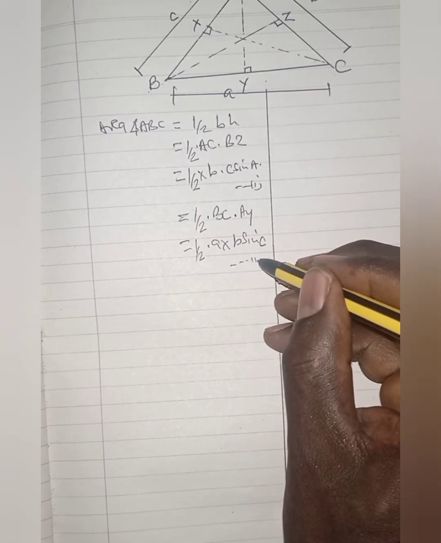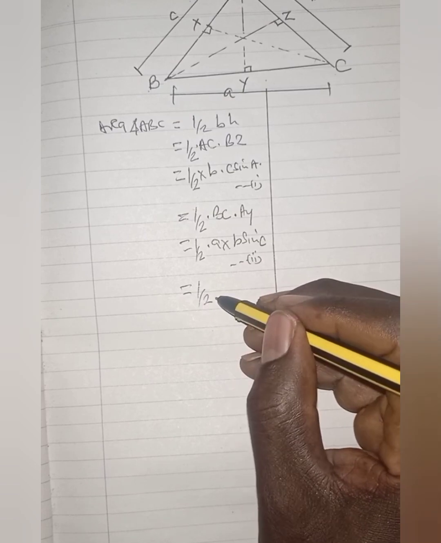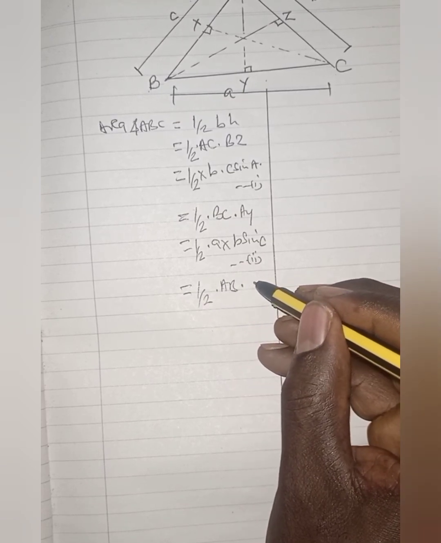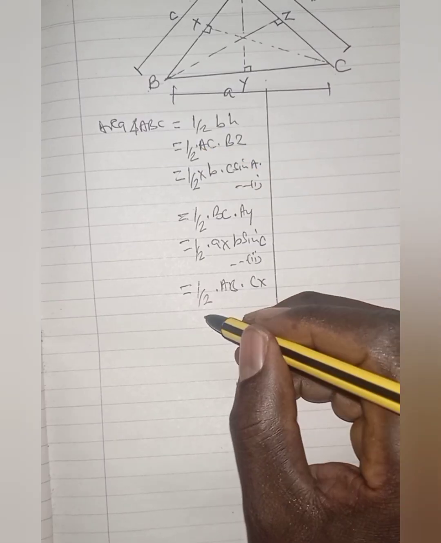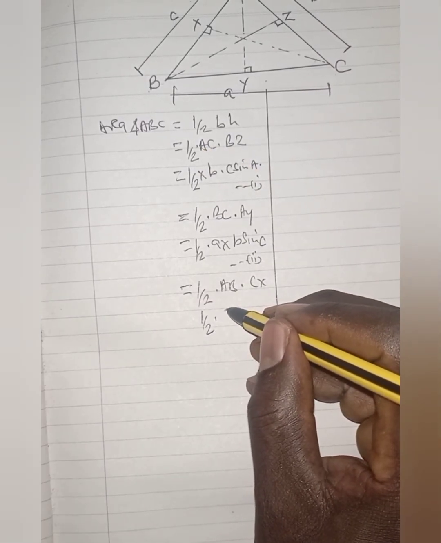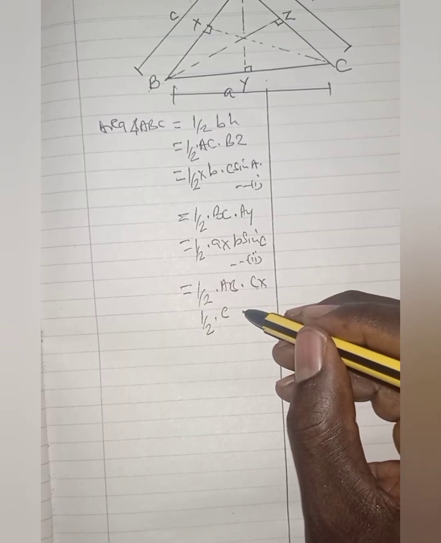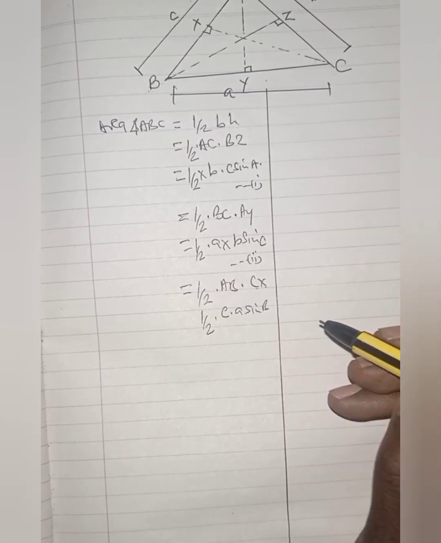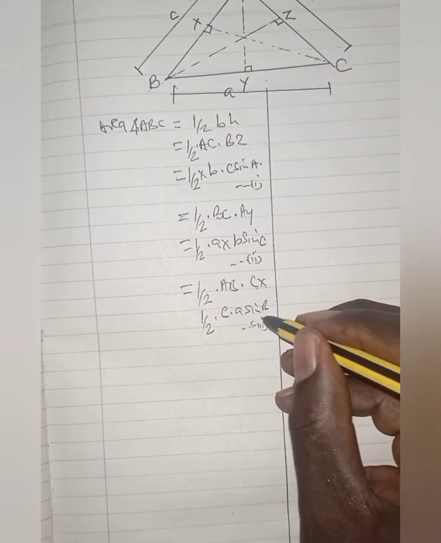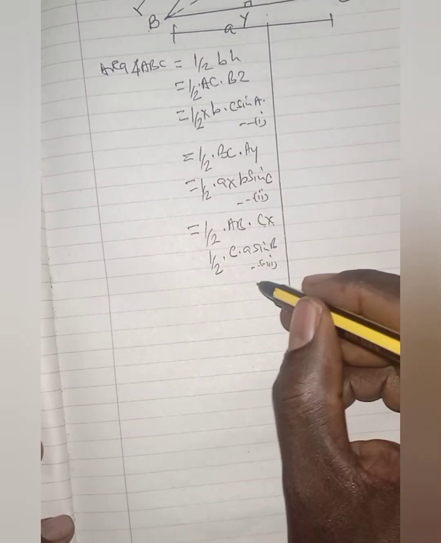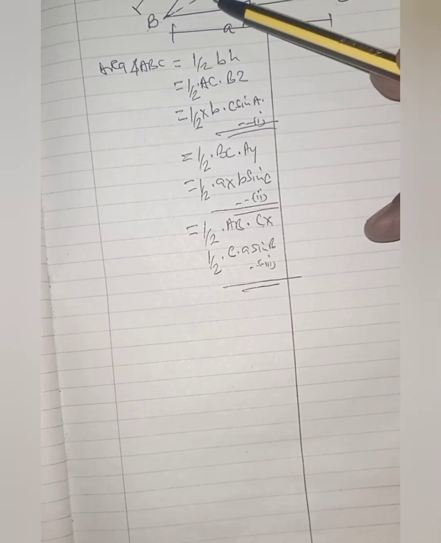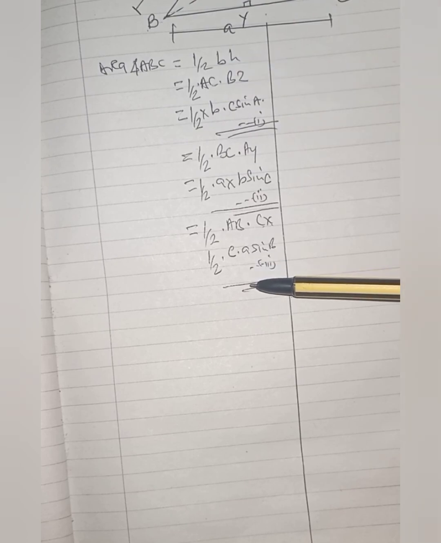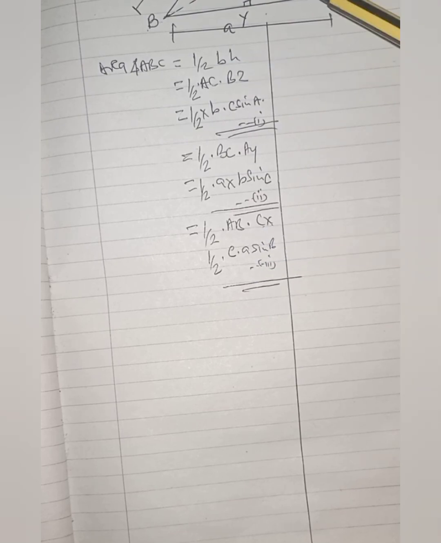Another way, this is the second way. Another way of finding the area of this triangle will be a half AB multiplied by CX. So CX is now the height, and then AB is the base. We can equate what we know. AB we agreed it to be C, and CX you can use A sine B to find the area. So this gives us the third equation of finding the area of this triangle. It is an equilateral triangle, so any of these heights and any of its lengths can be used as the base. That's why we have come up with these formulas for finding the area of this triangle.